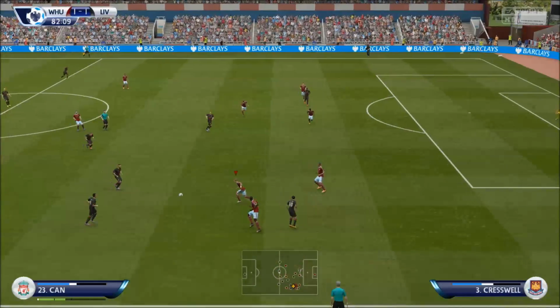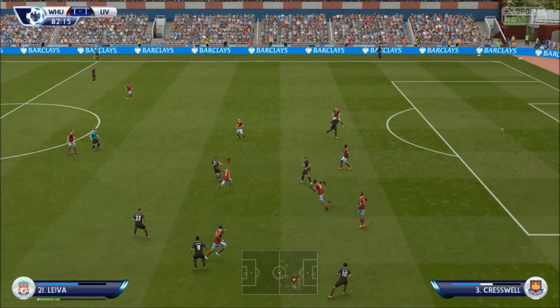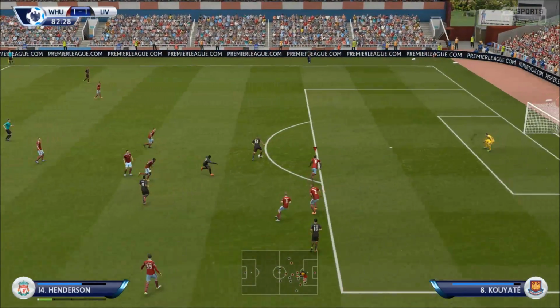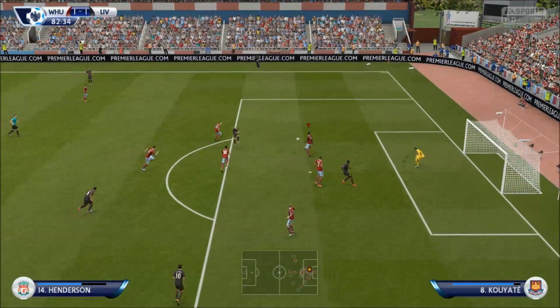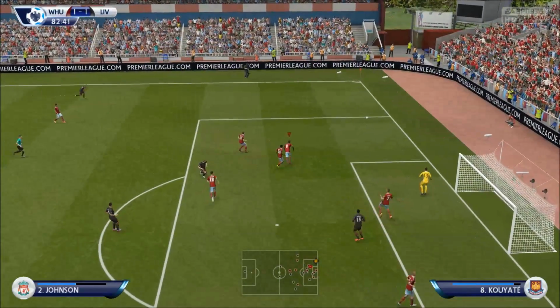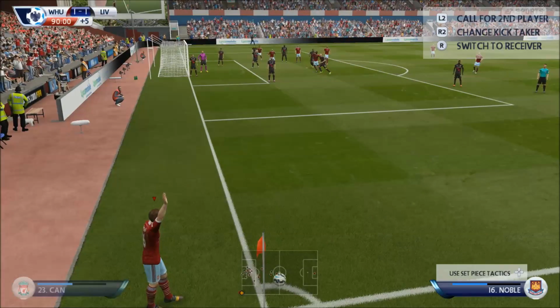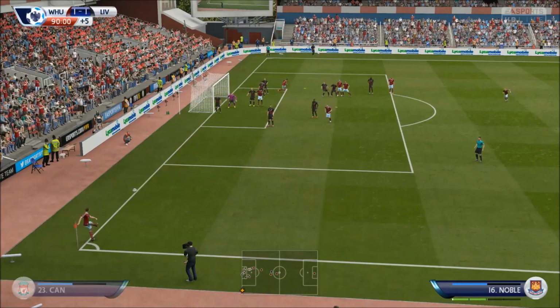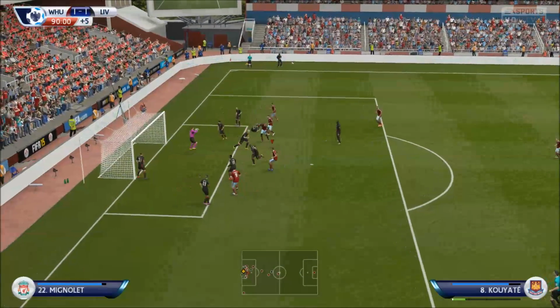Kevin Nolan comes on as a substitute, and a great ball played in, then he nearly is able to get on the end of it and put it in the back of the net, but it was a good defensive clearance by Liverpool. Late on, Sturridge playing a one-two with Jordan Henderson. Henderson eventually smashes the ball off the right post behind Adrian. Luckily for us, he's not able to find the back, and that was a huge chance. And Liverpool showing their quality late on.